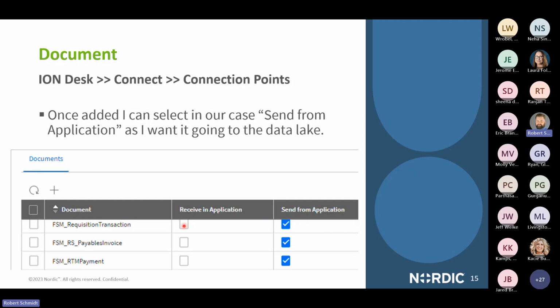And then here, it's the same thing. If I had 10 business classes that I added in my replication, I've got 10 steps. I want to make sure that I either set my receive or my send from application. In the scenario or solution that we're talking about, most of all of these would be sent from application, but I would want to make sure all 10 of them are added, and all 10 are sent from application, and then make sure to do saves, please.